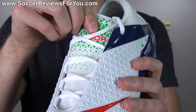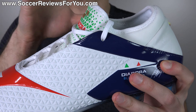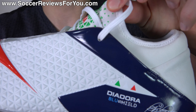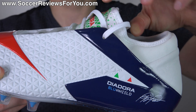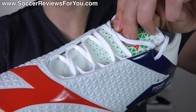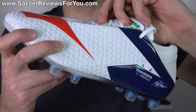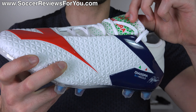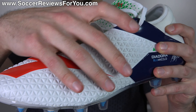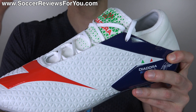As far as the tongue is concerned, it is kind of a one-piece enclosure — you can see it does connect from the heel liner area. In that regard, it does remind me a little bit of the design that we saw on the original X 15.1 from Adidas, but it's made from a much cheaper material. I would say it is kind of elasticated, almost spongy-type synthetic or spongy-type mesh. And then the tongue area through the middle has this super, super thick soft sponge material inside — I'm sure it's some kind of memory foam, but it feels like a dish sponge. It's just so thick. It's great in terms of lace bite and general comfort, but in regards to touch on the ball, it just feels really, really weird. You have this super soft spongy material through the middle, these hard bulky edges, and then a kangaroo leather upper that just doesn't feel very good. So the overall package — just not a huge fan.